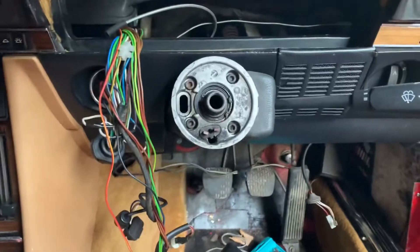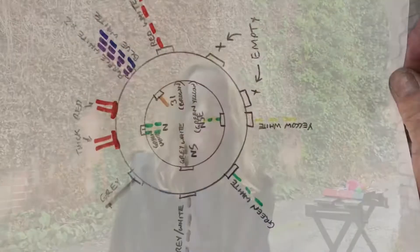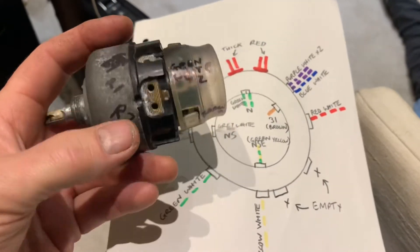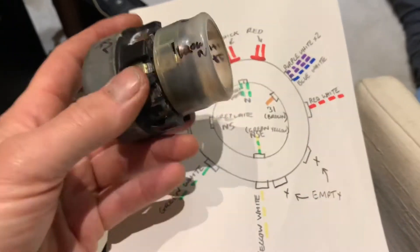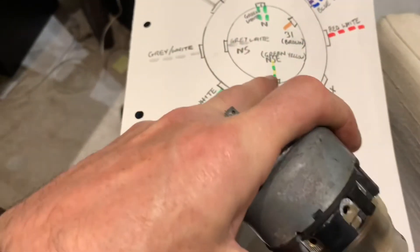Boy was that a journey. All I've got to do now is put the whole car back together. The problem was someone had wired up the headlight switch wrong. In case anybody ever has the same problem and needs to know how to rewire the light switch - as you take this switch out and face it this way, you have the thick red wires at the top. Then alongside the first terminal are the brown wires on the inside, and then you move quite a long way around until you get to the yellow and green wire.